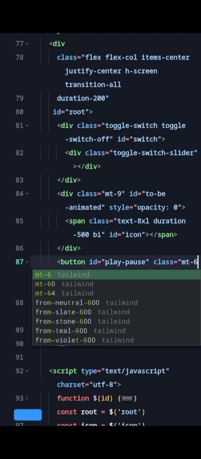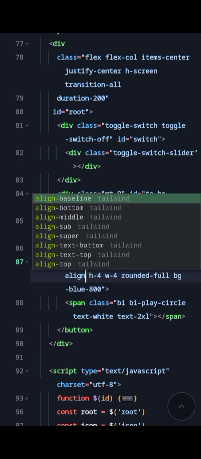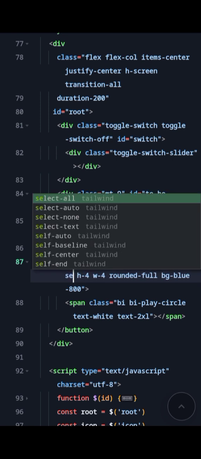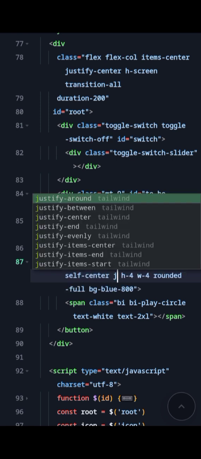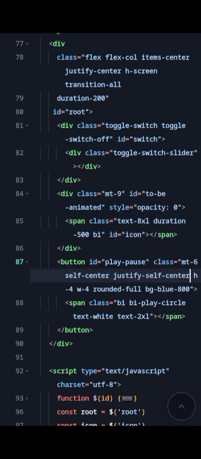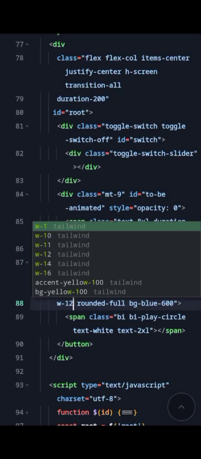So let's give it mt-6, that's a Tailwind class. And since it's in a flex, we are going to use self-center to move it to the center and justify-center, so it will be at the exact position but in the middle. The height and width are too small, so we are going to give it 12 and 12, and yes, that's our button.